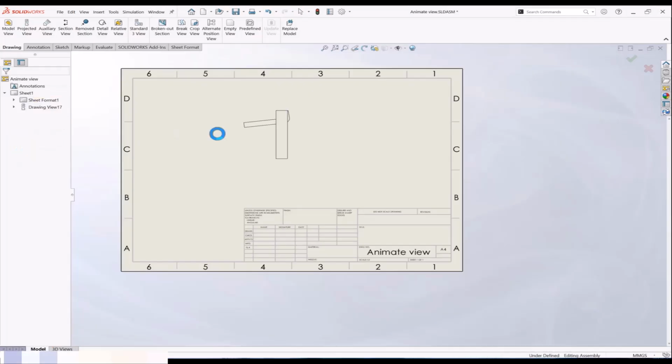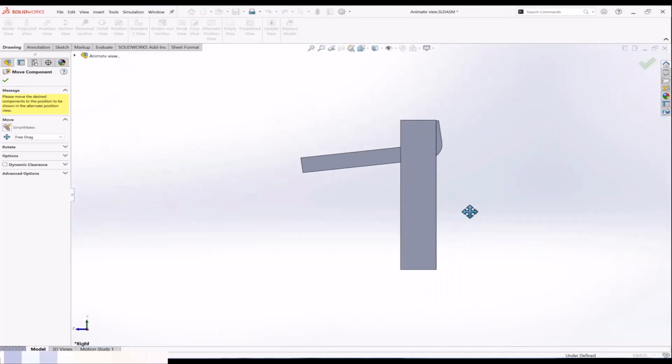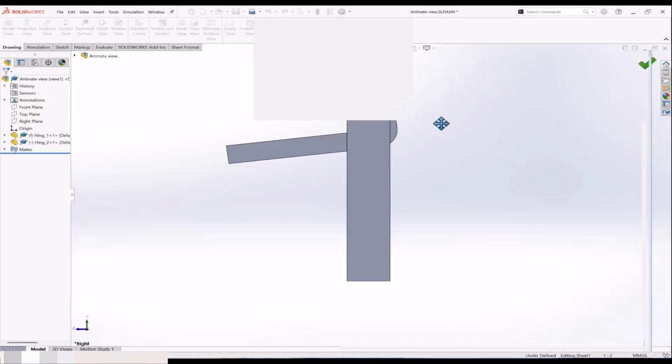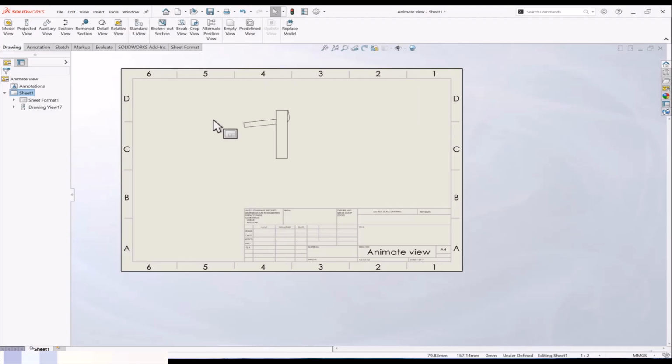Now it will take you into the assembly window. Now here you can do the movement in this part, then you will observe the changes. So I'll just pick this. Keep it free, drag only. So initially a little hold and then drag it. Initially it is not doing it, some problem is there. Let's do one more time.